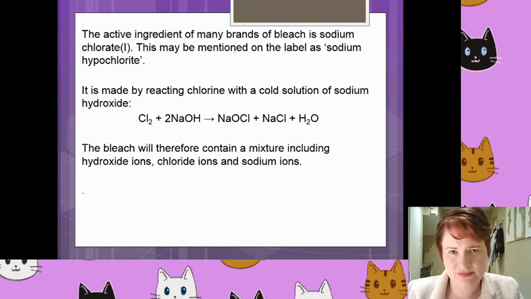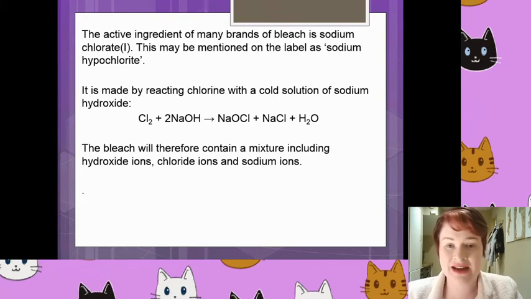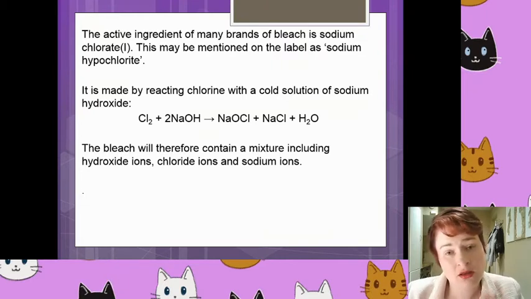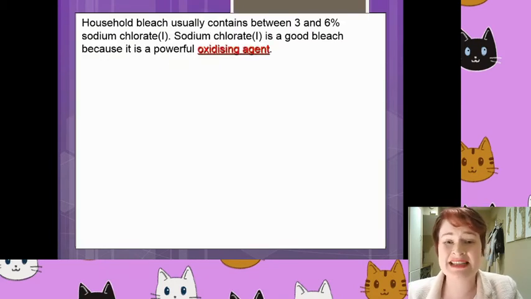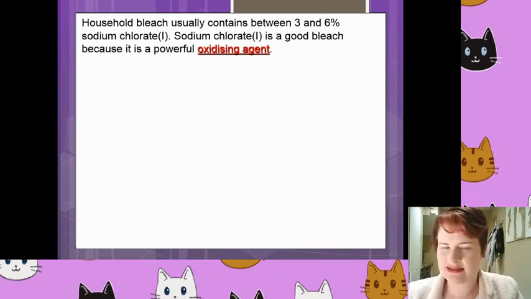What we have to do instead is another reaction. So this is what we call an indirect titration, because we're not directly titrating one thing with another. We are doing a secondary reaction to get a secondary product which will be in a molar ratio with the product that we actually are testing for. The property that we're going to use here is the idea that the sodium chlorate is a great oxidizing agent. Because it's a powerful oxidizing agent, we can use that to do some displacement reactions potentially with the other halogens or halides.